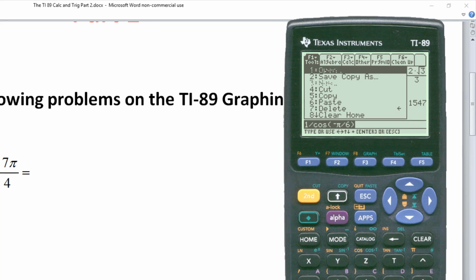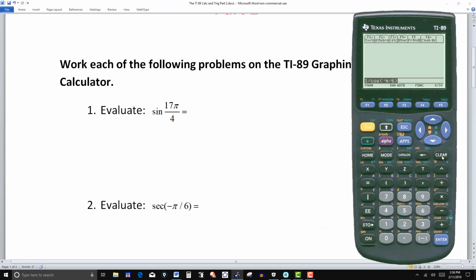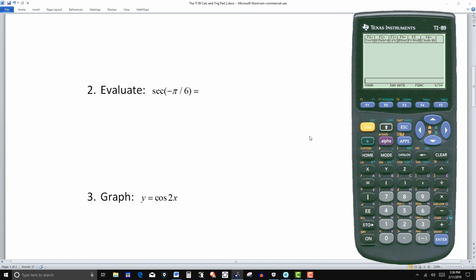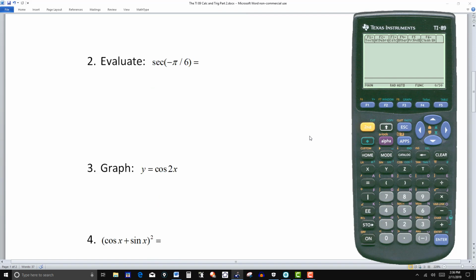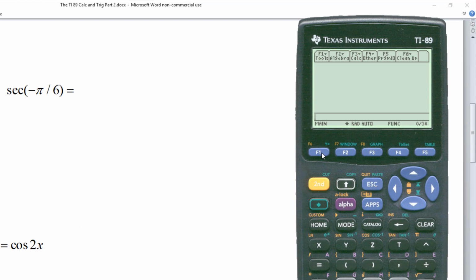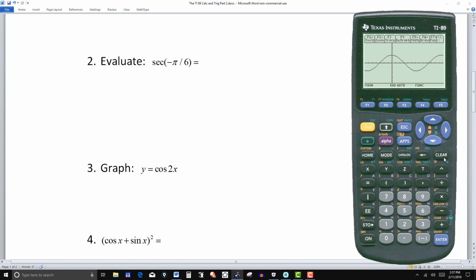F1 and 8 clears the main screen over here, and then clear again to clear the line screen here. Okay, on the graph, y equals cosine of 2x. We go to diamond key and then F1, accessing the graphing menu. There I have it already entered. You enter it over here at the bottom, and then you hit enter, and it puts it over here. So you get y equals cosine of 2x, and then to graph it, again little diamond and then F3, accessing the graph function, and there you have your graph. Okay, clear this.